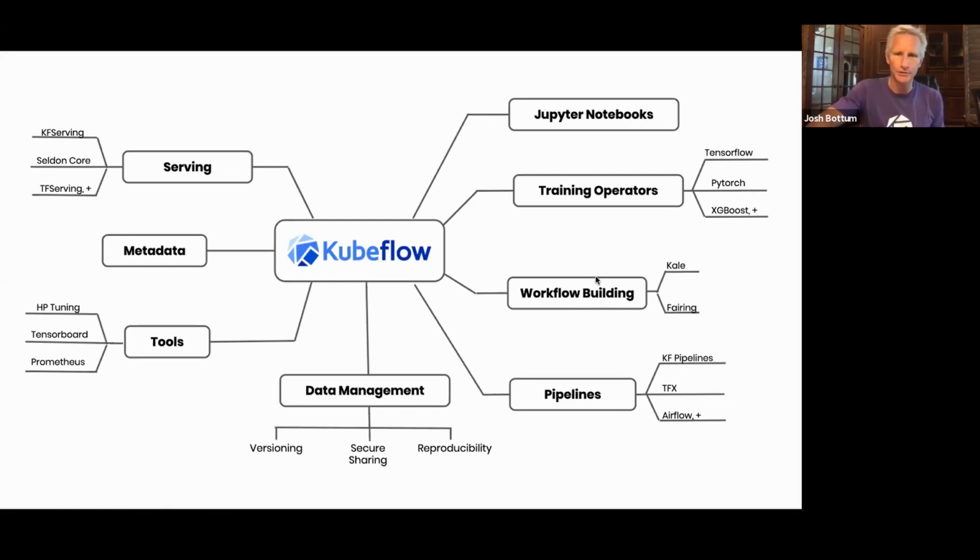There's workflow building tools. So these workflow building tools like Fairing simplify containerization, training, and deployment of models. Kale provides even greater benefits by snapshotting your work and then building containerized pipelines from your notebook code that allow you to iterate and explore your code faster. Pipelines, again, is a workflow, allows you to build repeatable workflows, so that you can improve your model with new code and new data as it comes in. You don't have to rebuild that workflow, you can just reuse it.